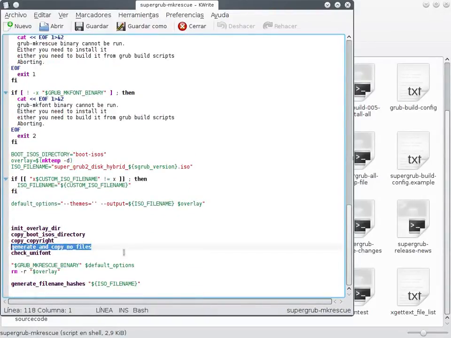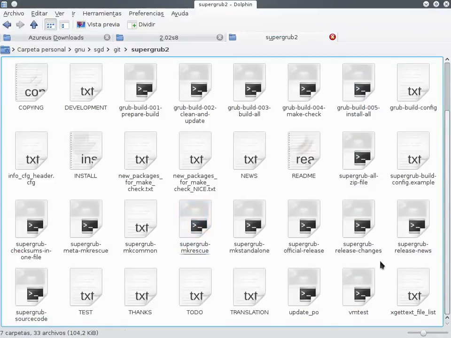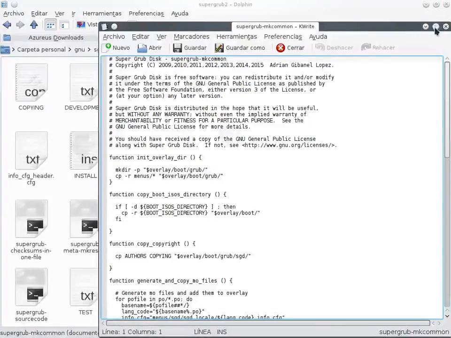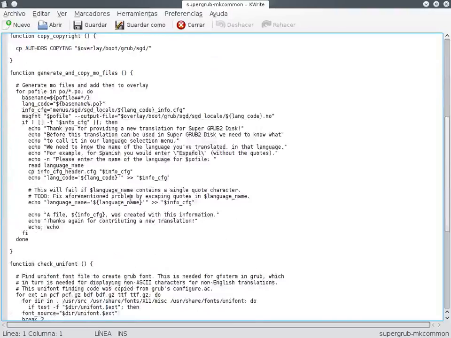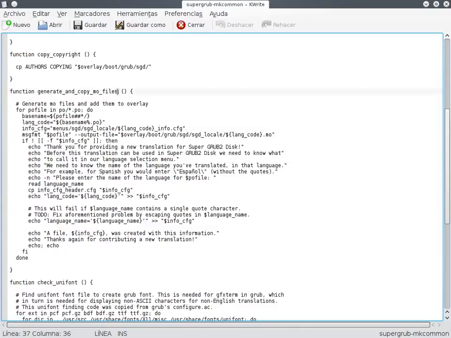So it's the supergrub common, supergrub mkcommon. Here there should be, okay, so this is the generate and copy MO files. What this does is check if this file exists. We need to know how to call it. For Spanish you will enter Español.